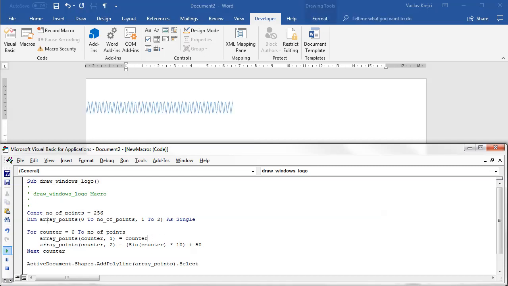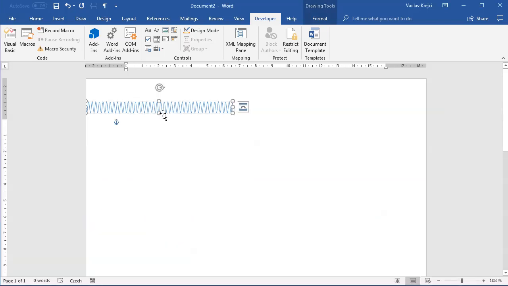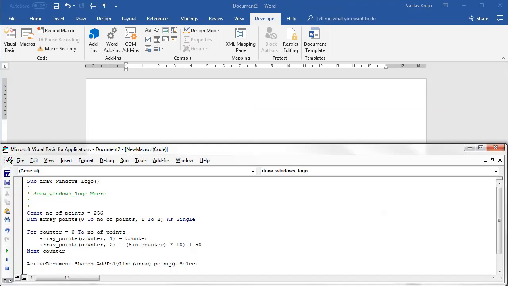Okay, so let's see what this does. We still have a lot of wavy shapes. We want this to be more spaced apart. We want much less waves. So what I will do is not use the counter for the sine function, but counter times a smaller value. For example, counter times 0.1.